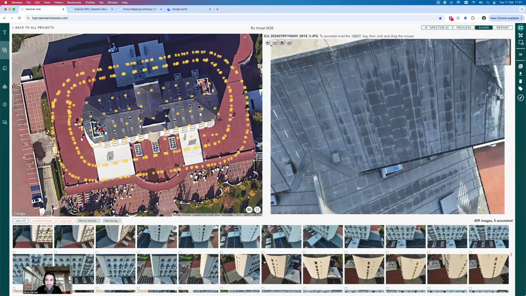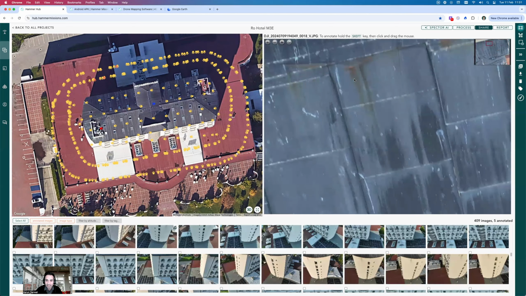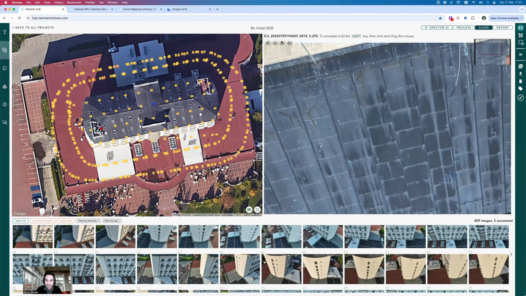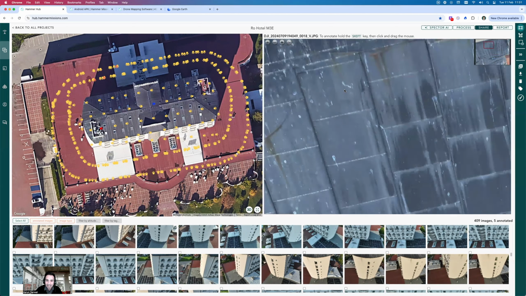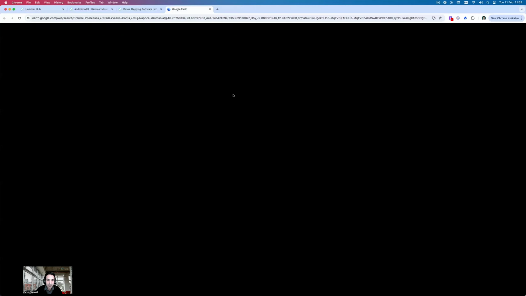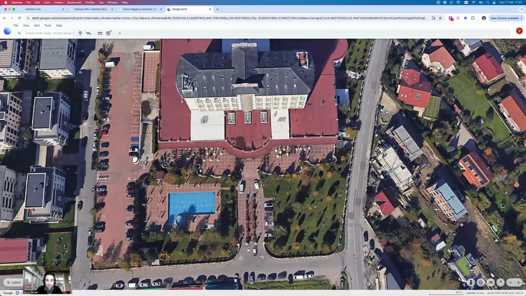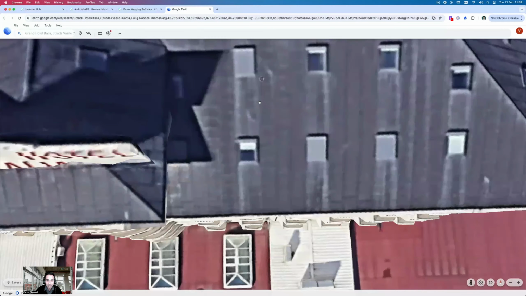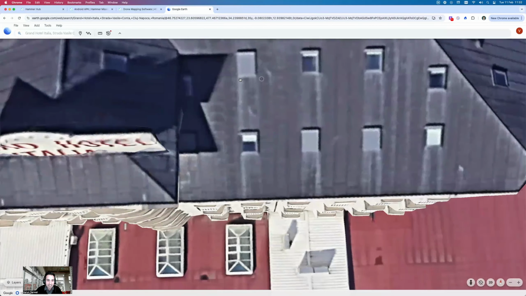And you can already see, without going any further, the level of detail you get from drone data. And that's actually the power of drone data. If you were to compare that with Google Maps, Google Maps really pales in comparison. You have no competition at all. You can't see a thing on Google Earth at all.